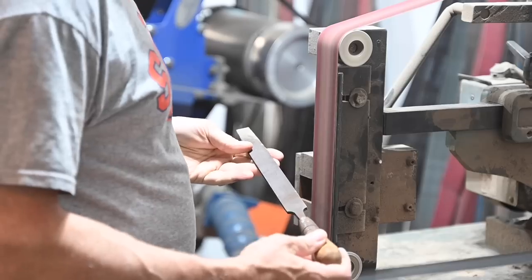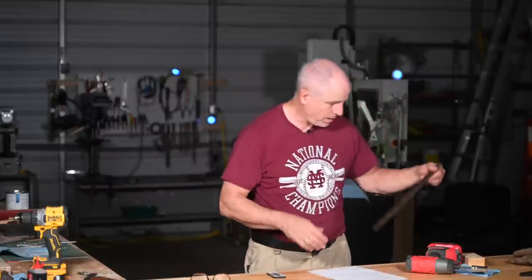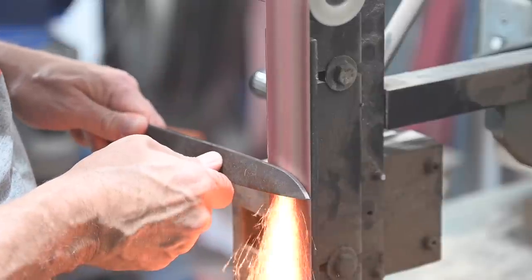So second thing, and I'm really excited about this, I'm going to be working on a mini course. I won't go into too much detail about it. The basic idea though is how to make a knife from a file. I bought this big pile of used files. Getting started in knife making can cost a lot of money, so I've been trying to think in the past few months about ways for you to get started that are not going to cost you an arm and a leg. And files are one of the great ways to do that.